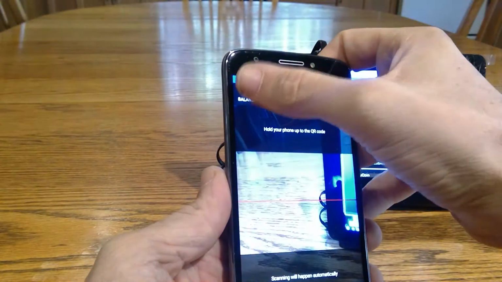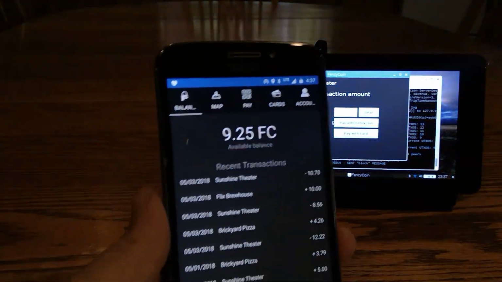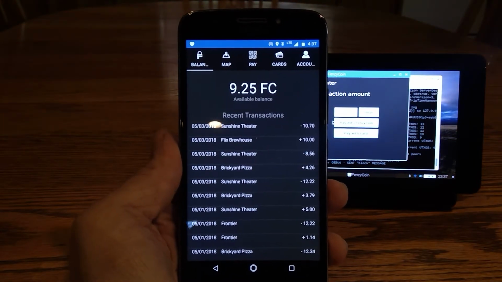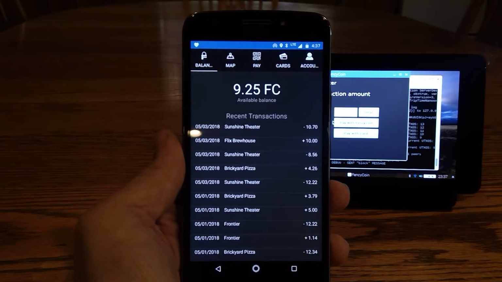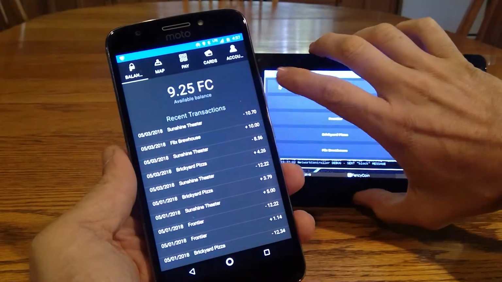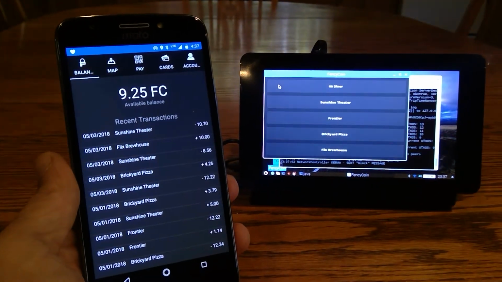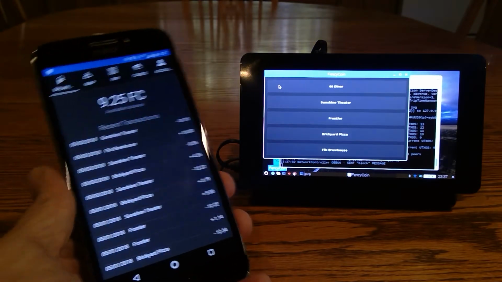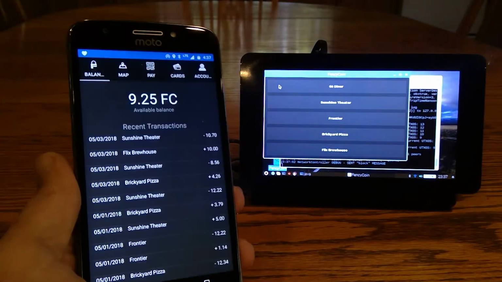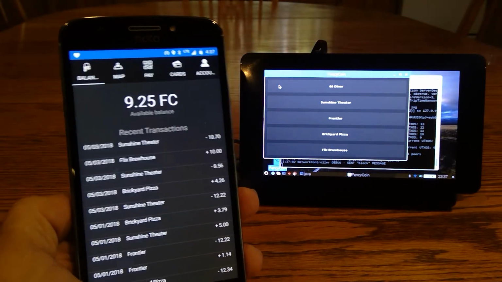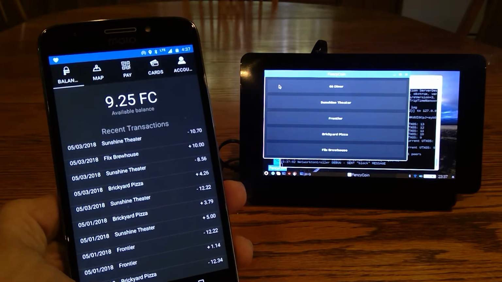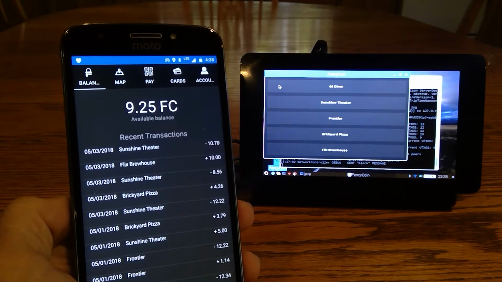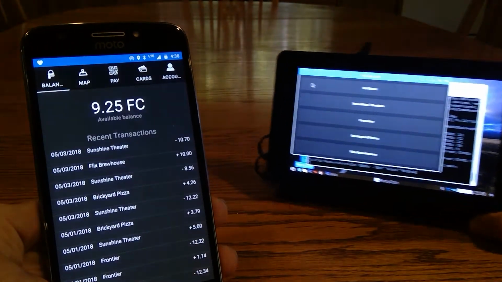So now we go and look, and my balance will be updated with my Sunshine Theater transaction where my 10.7 Fency coins were taken, and now I have 925 left. And this is something that can just be done back and forth to merchants, and consumers are always checking and spending. So if I have a transaction at a Fency merchant and my Fency coins will cover it, then my Fency coin balance will apply to the sale. And if not, then it will process my credit cards. So it's totally autonomous. The system works.